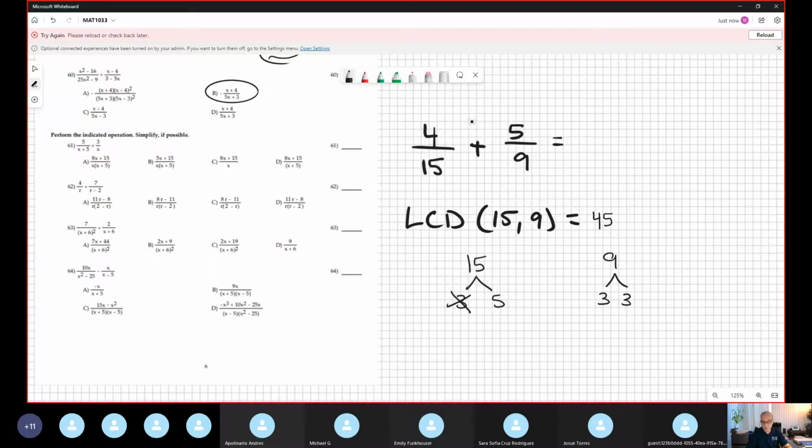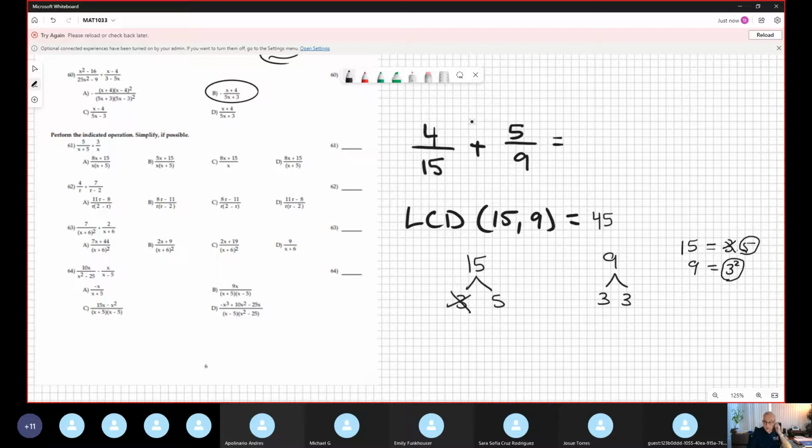Another way to see that: you copy in one corner of the piece of paper. 15 is 3 and 5. And 9 is 3 and 3, which is 3 squared. In order to form the least common denominator, you take every factor. You take 5, of course, or you take the majority of the factor repeated. So you select the bigger exponent, 2 in this case, and you ignore this one. So far it's clear? Everyone follow me so far?